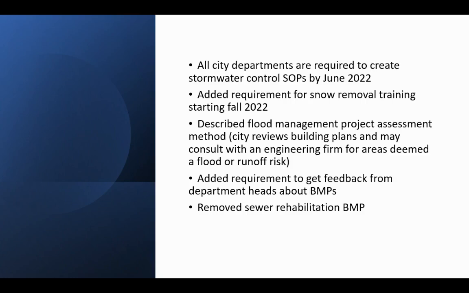We described the city flood management project assessment method, which is that the city reviews building projects and may consult with an engineering firm for areas deemed a flood risk. We added a requirement to get feedback from department heads about BMPs. So if we are adding BMPs or changing BMPs that could affect a city department, we're going to talk to that department head to make sure that our changes to those BMPs won't affect their ability to do their job or function normally, and that those BMPs will actually make it likely that it will decrease pollution or erosion or other forms of stormwater problems.